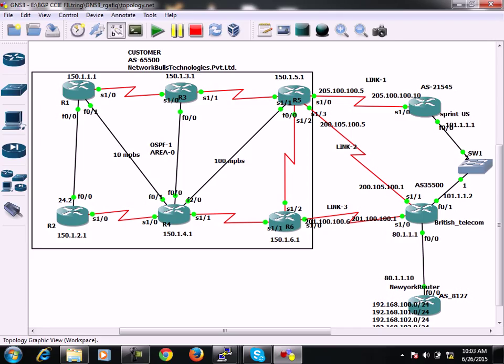And then when R5 and R6 advertise these prefixes in the direction of BT, of course again the community value will not be there.